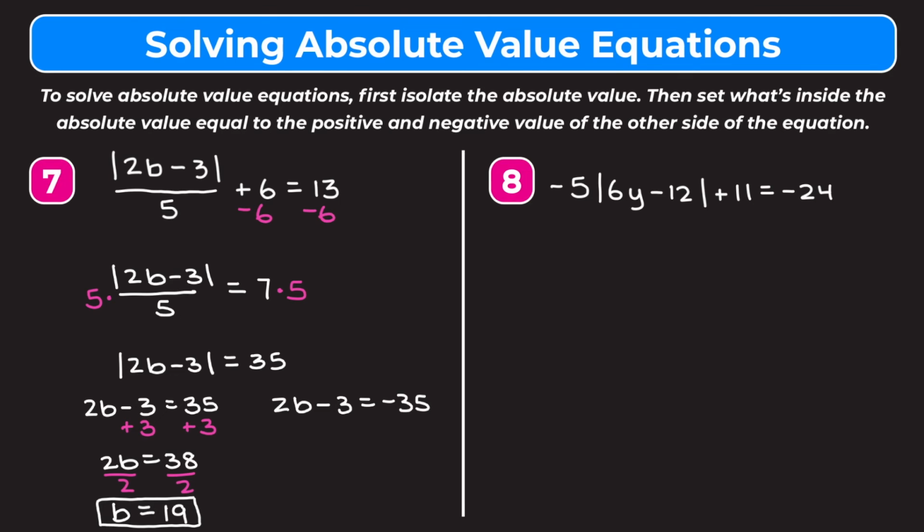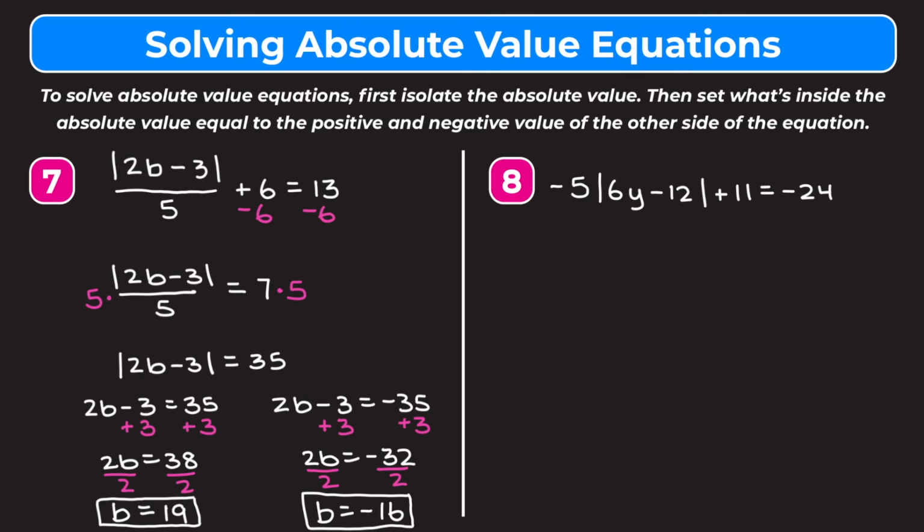We're going to do a similar thing for the right equation. So we're going to start by getting rid of the minus 3 by adding 3 to both sides of our equation. On the left, we are left with a 2b. And on the right, negative 35 plus 3 is going to be negative 32. Divide both sides of our equation by 2 to get rid of the 2 on the left side. So we're left with a b on the left, and negative 32 divided by 2 is negative 16. So we get that b is equal to 19, or negative 16.